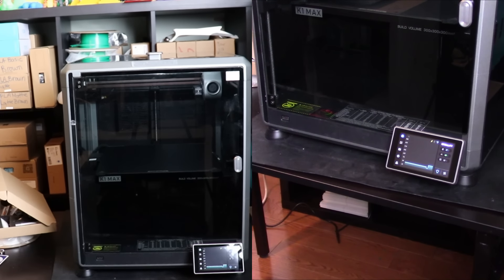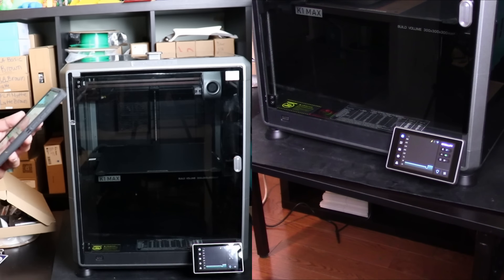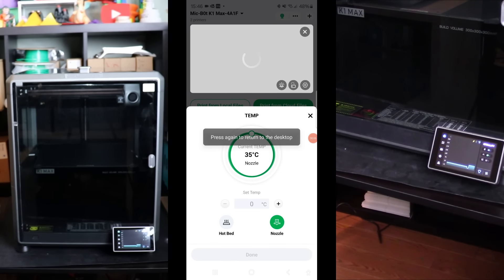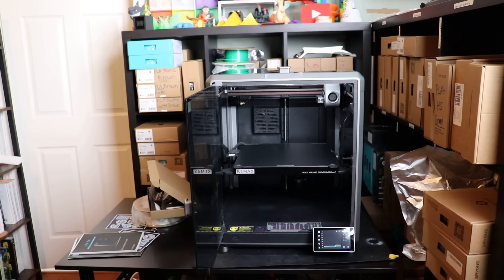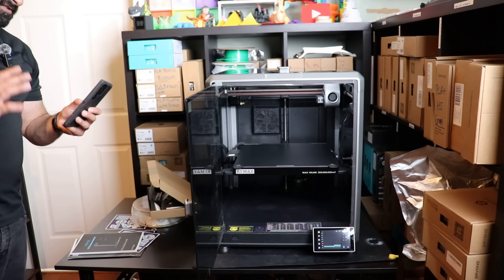One last part before I wrap this video up - I'm just going to go into the Creality app and show everyone what that looks like. Creality Cloud has done an incredible job fixing this up. This is what the workbench looks like. I have my printer here. We can print from cloud and slice directly off the cloud app, print local files. You can adjust your temperatures, and if you click the camera up there, you can see what the printer is doing. The Creality Cloud app is incredible. The speed from a UI perspective is incredible. I'm really excited.